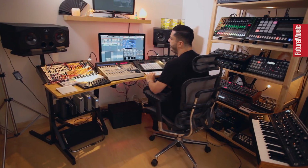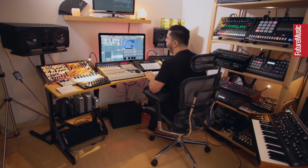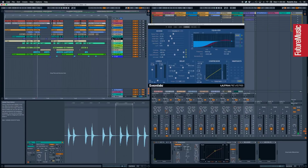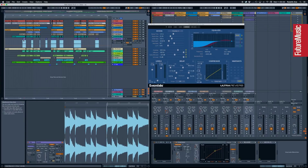And then I have a send here enabled that will just send it to a reverb. It gives that kind of a whip. And that saves me a lot of time on doing effects later. I'll just do that with the send. But we'll get to that later on.